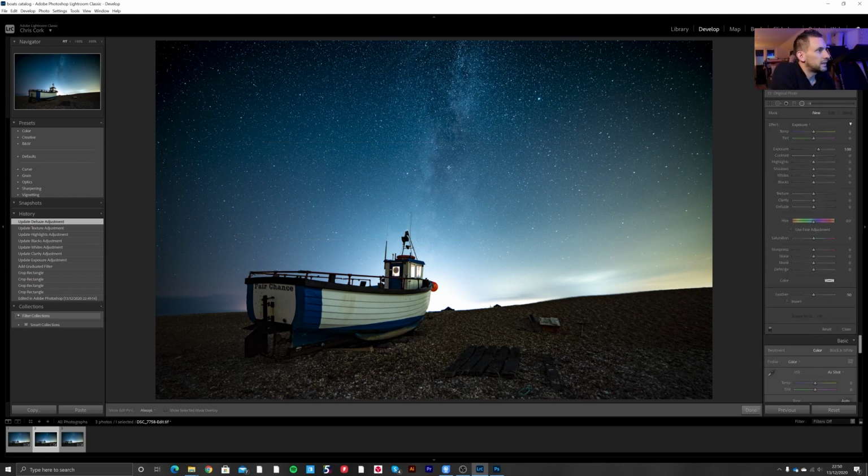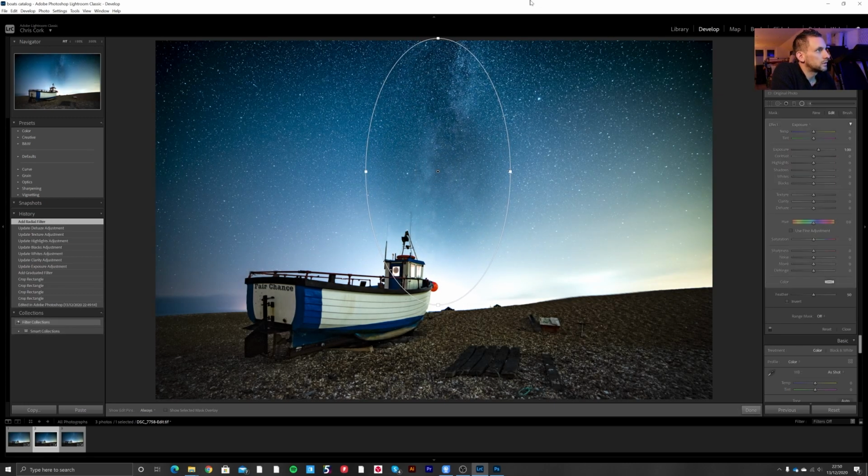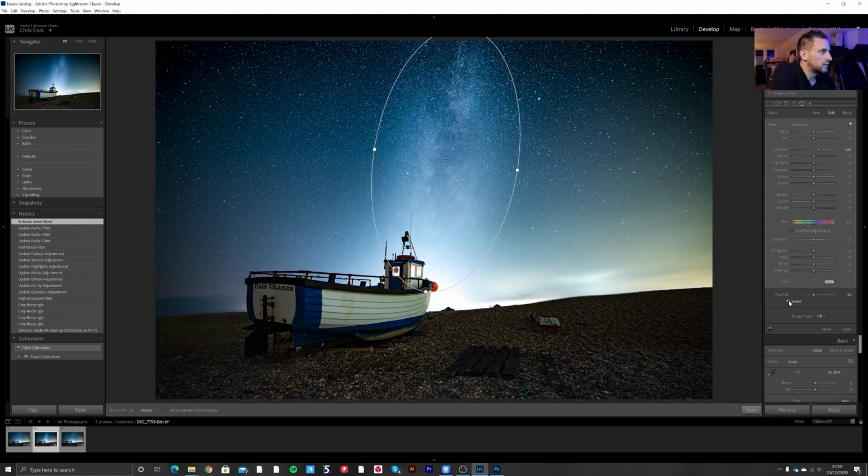Then if we get the radial filter, just put this over the Milky Way section. As you can see at the minute, it's darkening it, so we want to invert that. So if we go down to here where the mouse is and just tick invert. Okay, so just reset this exposure back to normal, and we just want to do the clarity again. What makes it pop? Add some more white, a bit of contrast, highlights, maybe up or down, have a little play depending on your picture, shadows, bring down a little bit.